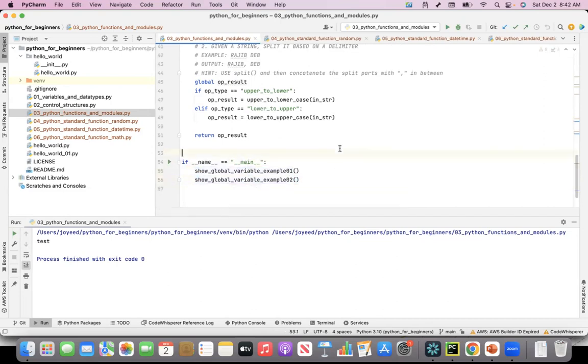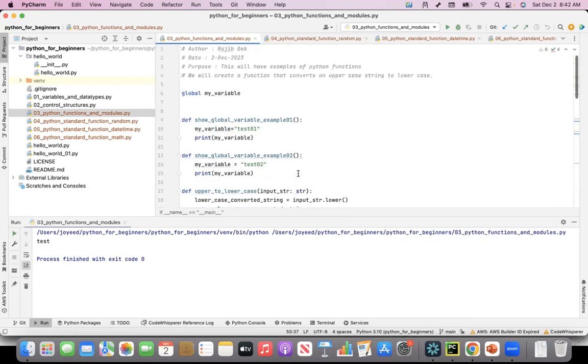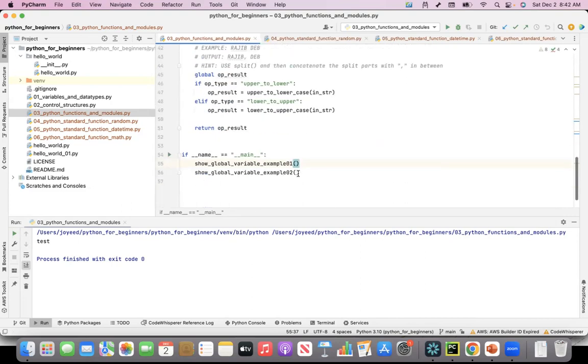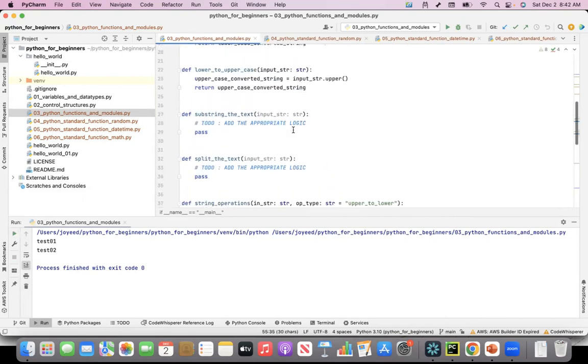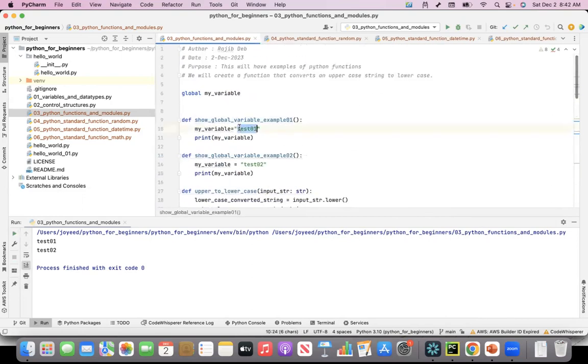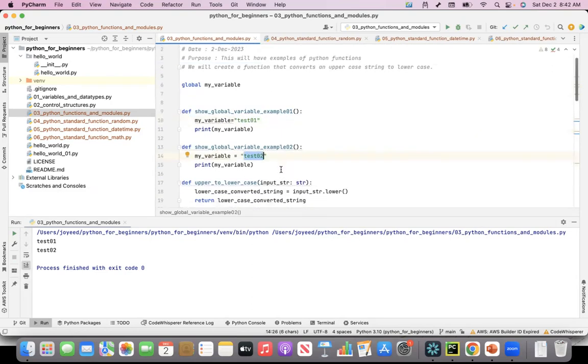First it will say test 01, then test 02, right? Because in show variable, I am making it test 01, but in show variable example 2, I'm making it test 02, right? So this is about the scope of variables.